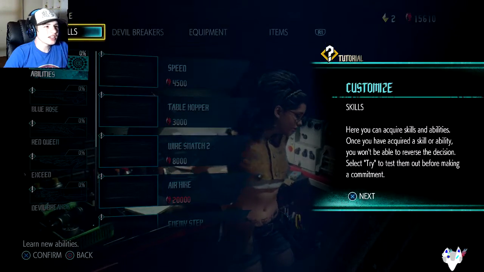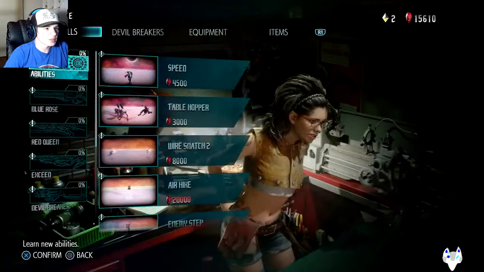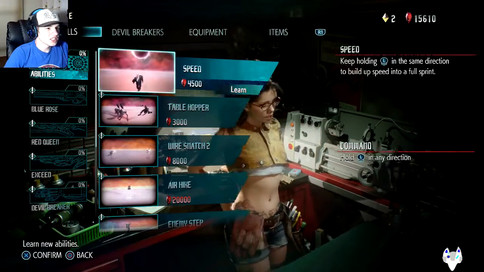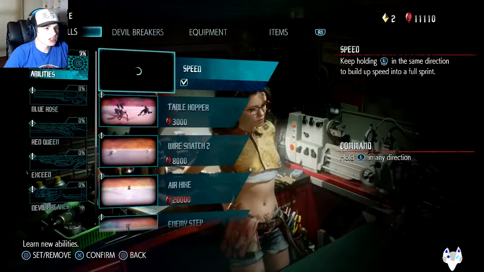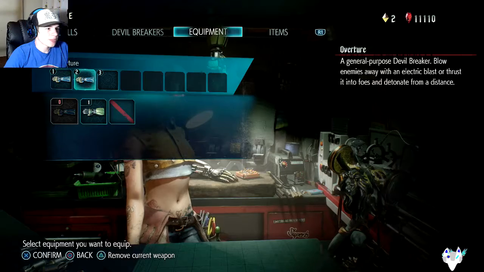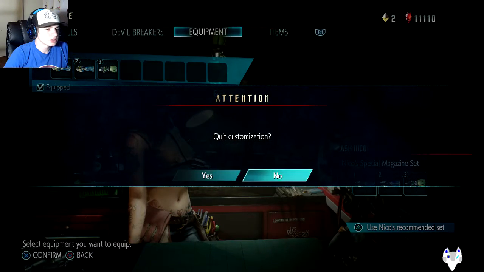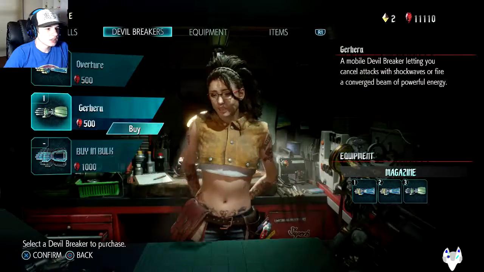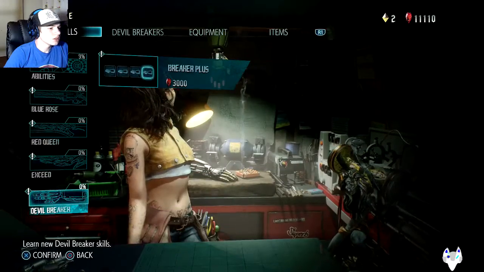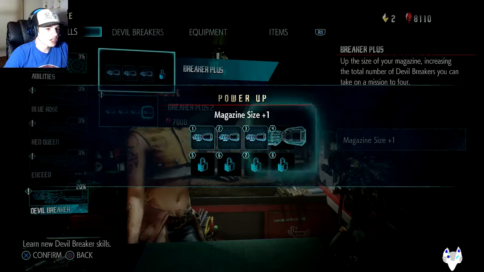Yes, the customization! So skills, Devil Breakers, equipment, and items. So I can try to get some of this stuff back. Yeah, I want this back. Devil Breakers. Okay, what's my current equipment? Yeah, I want this. Wait, no. I keep forgetting that. And that's... Yeah, sure, let's expand. Expansion's always good.